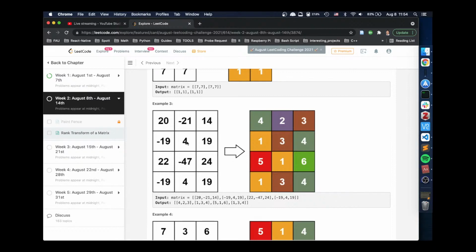This has to be 1. No, this has to be. No, this is a 2. No, this is 2. This has to be 3. Oh, and then this has to be 3, and then this has to be 3. Oh wow! Even just analyzing that one thing is complicated.